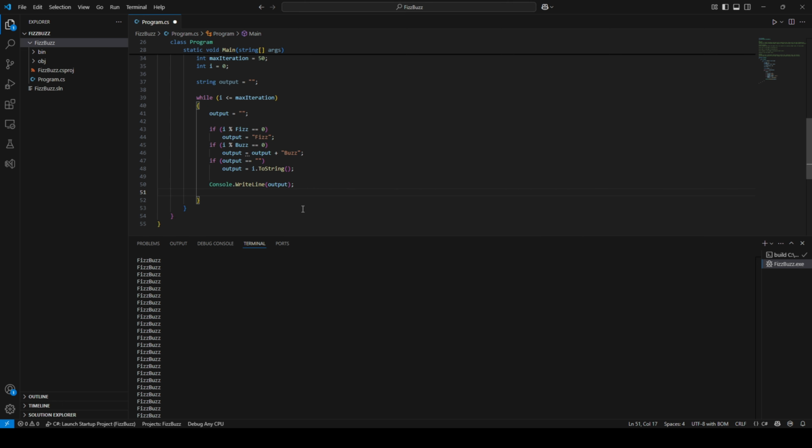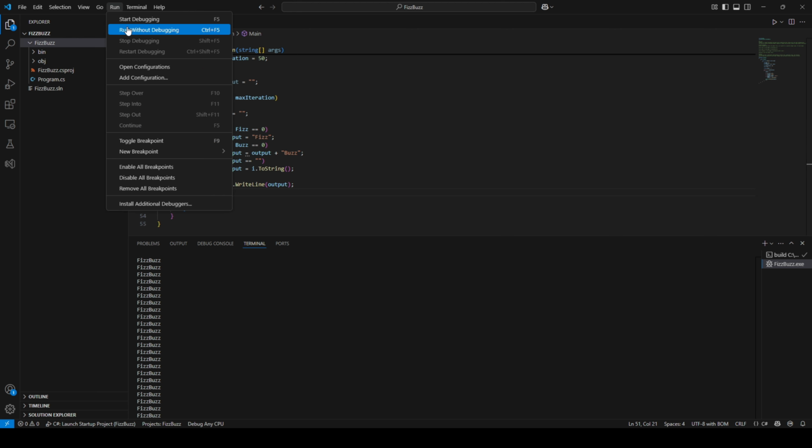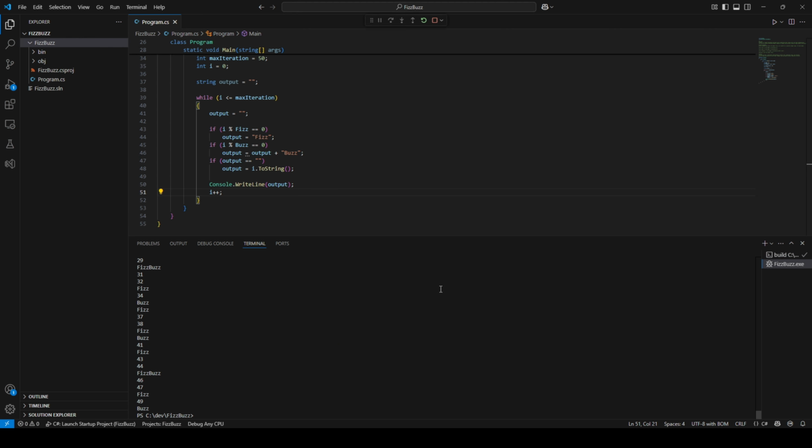I forgot to increase the value of i. Here we go. There we go. Now we can look at the output here. Now you got 0. 0 is going to be a FizzBuzz because it's going to return 0. Then you got 1, 2, fizz, 4, buzz, fizz, and so on. So not until you get to 15 will you see a FizzBuzz. It'll be 15, 30, and 45 in this iteration, and this is 45.